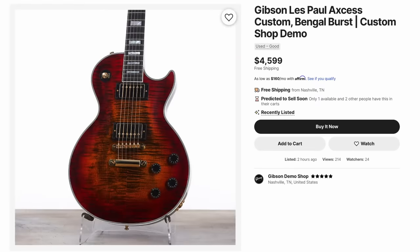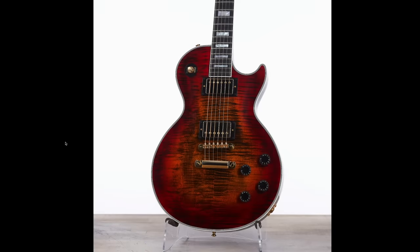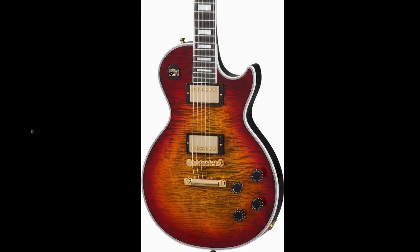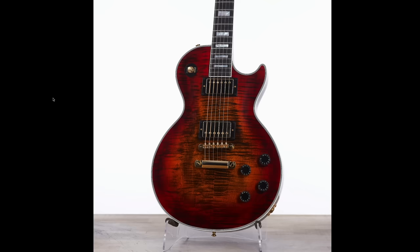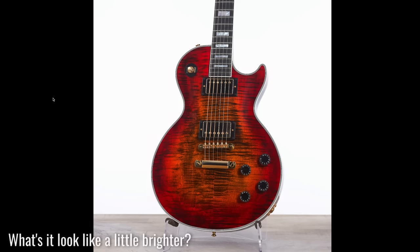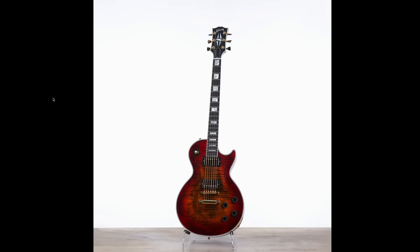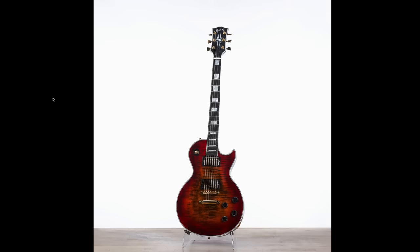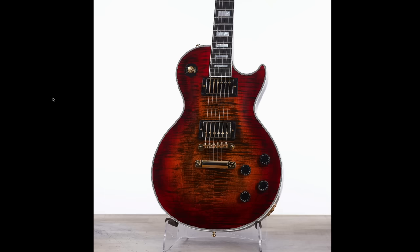But what stood out to me is look at this Access Custom. The Bangle Burst turns out different every single guitar, but this one is so dark. In a good way, I think. Although if I ordered this sight unseen, and this is what showed up, and you were really hoping for that yellowed center, I could see how somebody could be disappointed. But to me, I think that looks perfect. It's like a new take on a dark red. That whole double staining effect really transforms this finish.